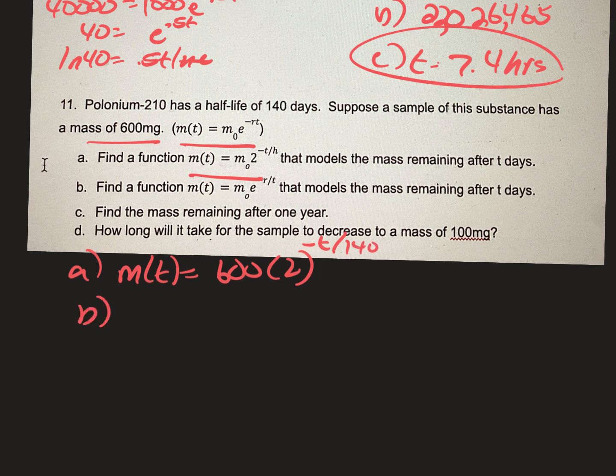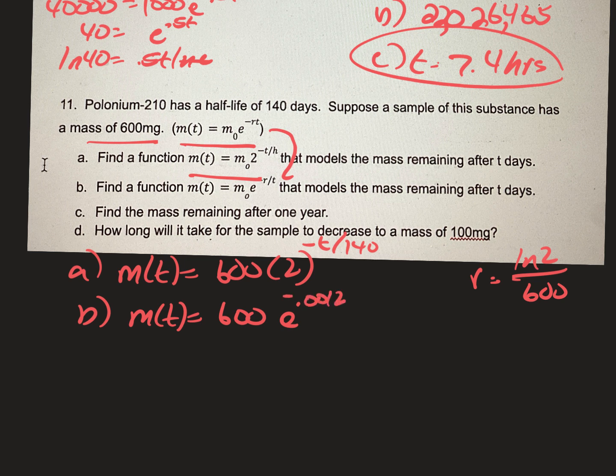All right, part B, I'm going M of t equals 600 e to the rt. That's a misprint. This is what you should be using down here. You got to find r. Don't forget what r is. r, I'm going natural log 2 over the half-life, which is 140. So I'm going to push that in first. Natural log 2 divided by the 140. And I'm getting 0.0012.